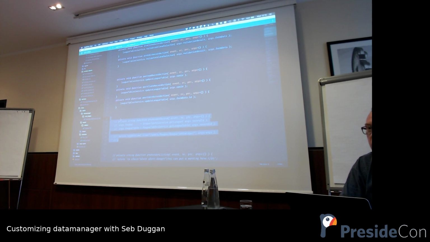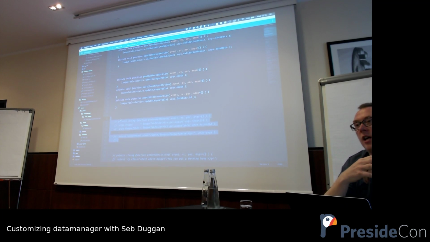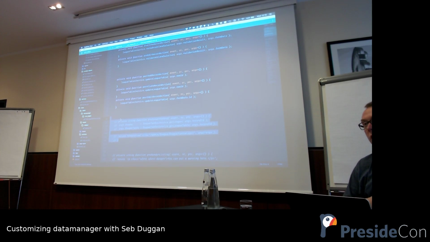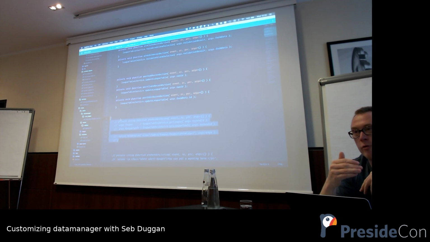A question about the form data: you don't use RC scope, which would be content box style? No, because when you submit it, the data manager has already got a function in there which says, okay, this is my form by definition, and it gets all the form data related to that form, and it's all cleaned. It means that if you've, for instance, got an unchecked checkbox, that will exist within your form data as well.